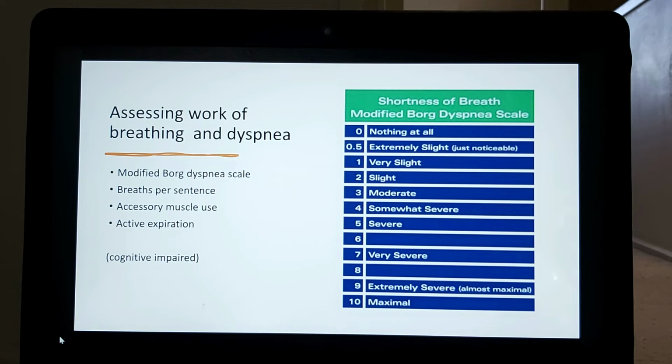So here I mentioned a point about cognitively impaired. That's because of the scenario where there is a patient who is not accepting or not realizing that he is breathless, and so many candidates there have failed, just because they didn't acknowledge that he's breathless, or didn't educate him about his breathlessness, didn't make him aware. So that's also very important.